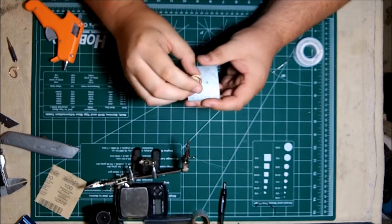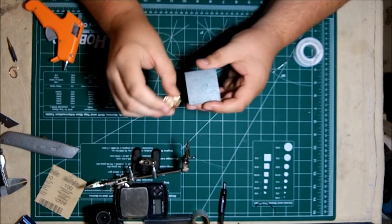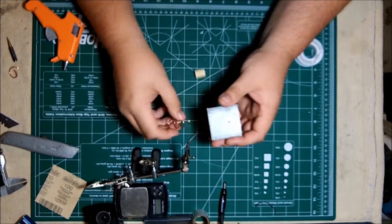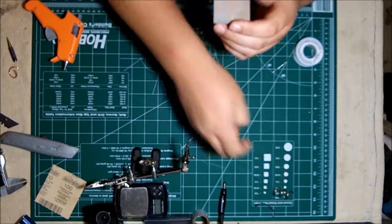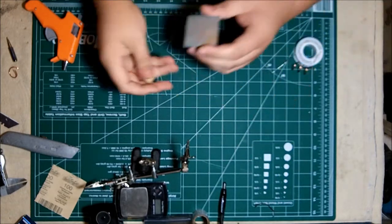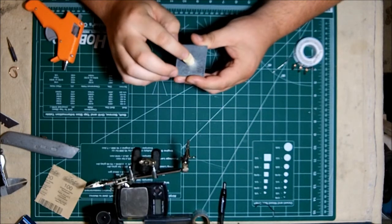I'm pretty anal about checking and rechecking where the plug or where the post is going to fit. I hate doing things 2-3 times. But I noticed that as long as I put the outer edge of my dowel rod on the outer edge of the hole that I drilled, it should be perfect, and it should be perfect every time.